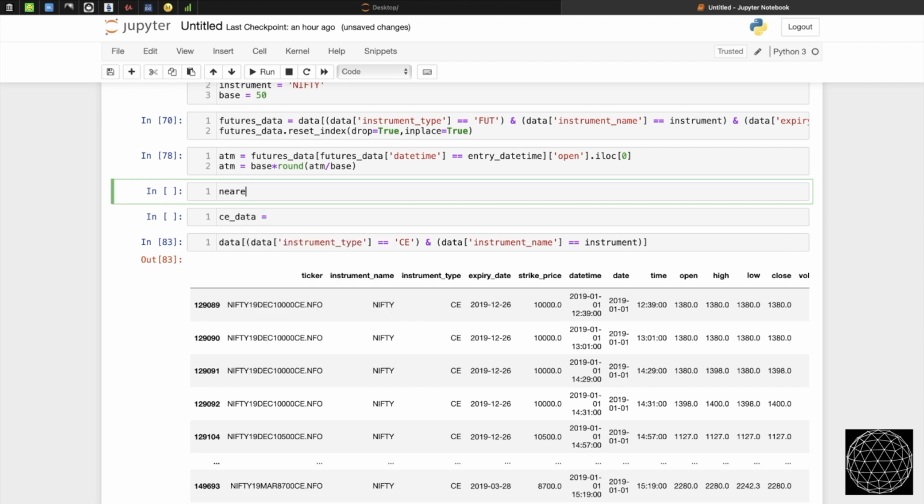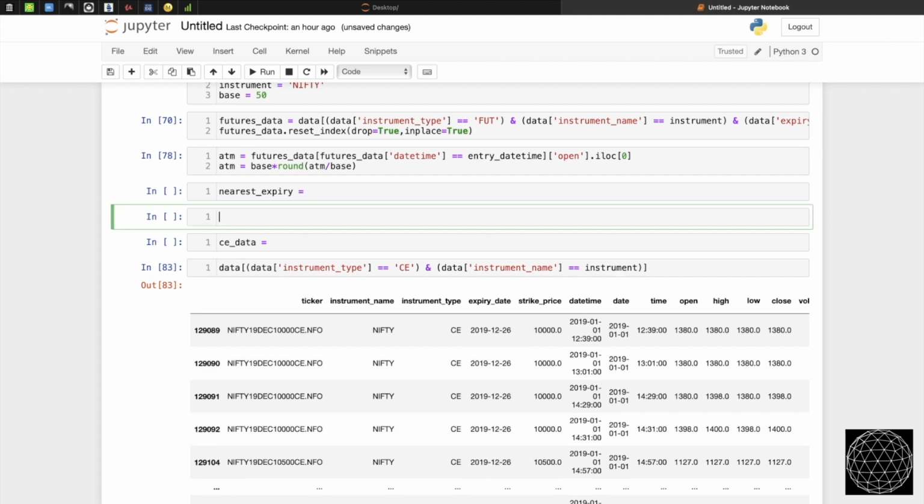For the nearest expiry, we need to use the dateutil relativedelta library to get the nearest Thursday expiry. So now we need to get the nearest expiry.